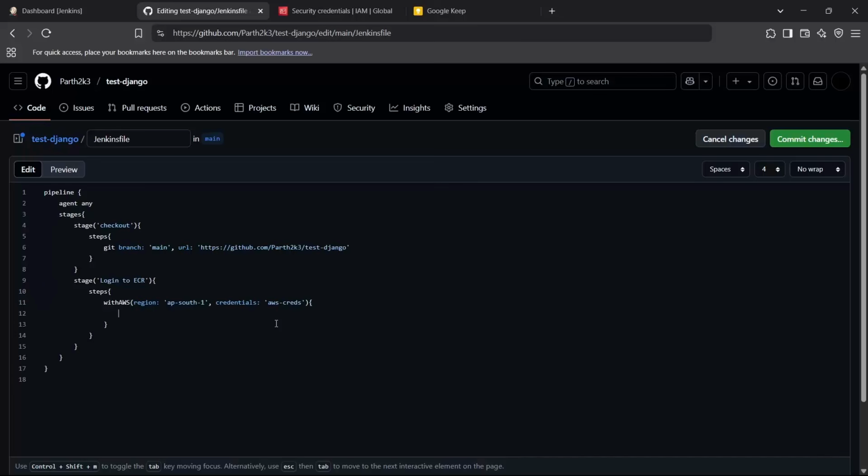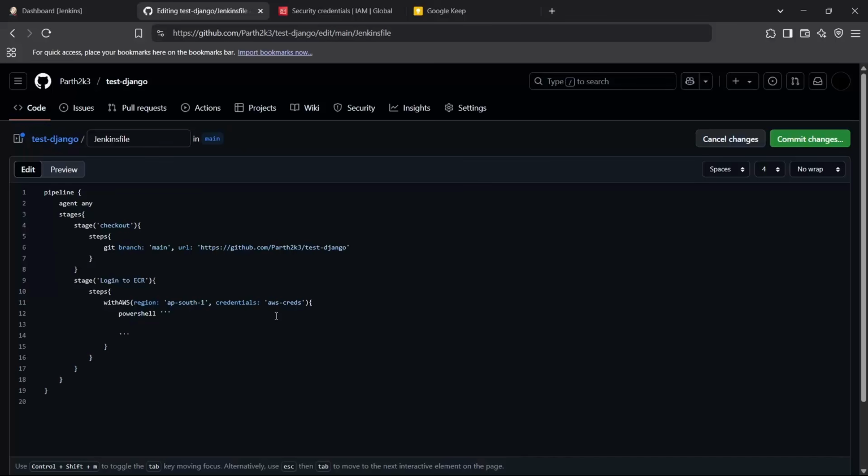Moving forward, I can now run some commands. Since I'm using a Windows device, I can run the commands using PowerShell or bat. But if you have a Linux device, you can use sh for running shell commands. For this process, you need to have Docker installed inside your system, whether you're running your system in the cloud or you're running your system on a local machine. You need to have Docker installed inside the system.